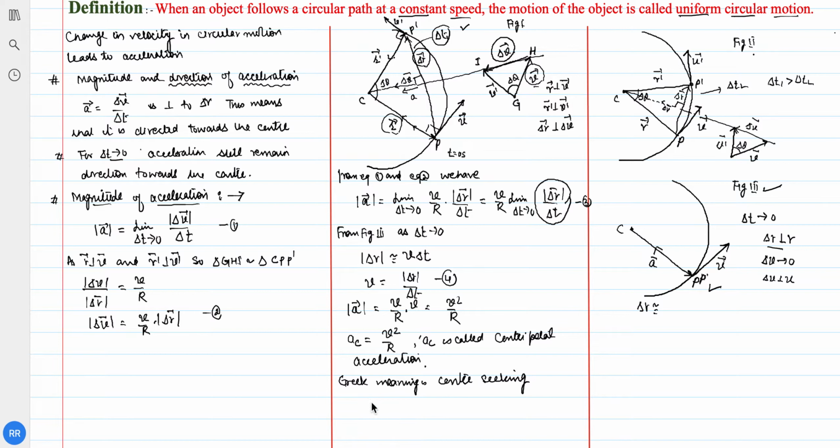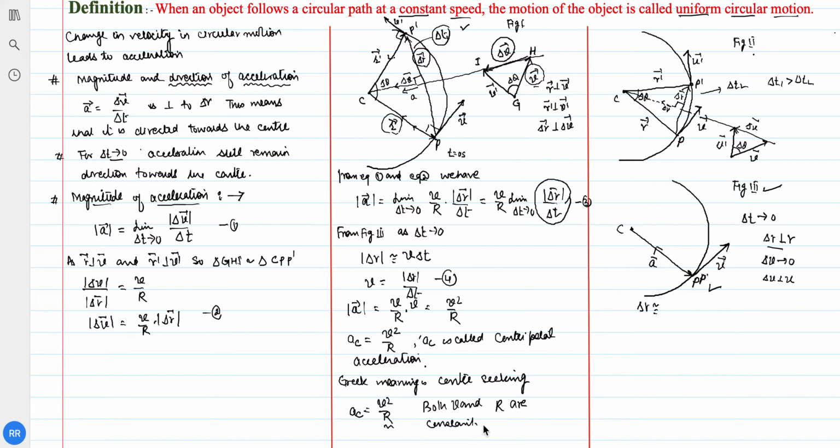अब आप यहाँ देखिए कि in that centripetal acceleration a_c is equal to v square upon r. You know that the speed of the particle is constant throughout the journey of uniform circular motion, and this is the radius of the track. So both v and r are constant here.